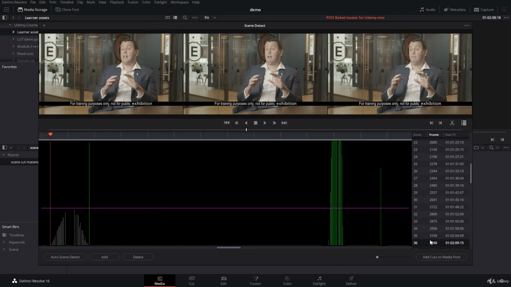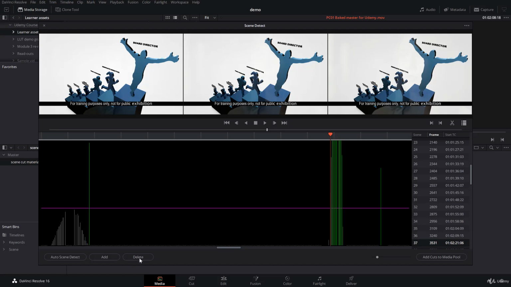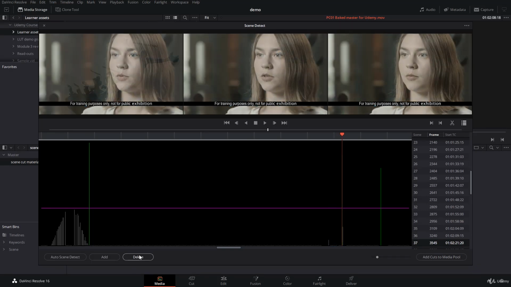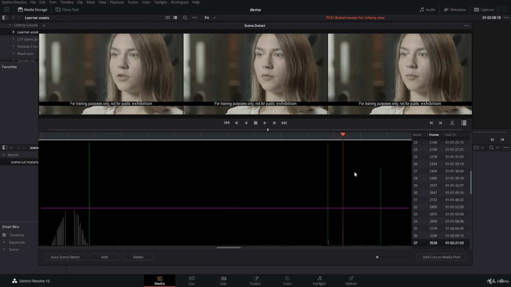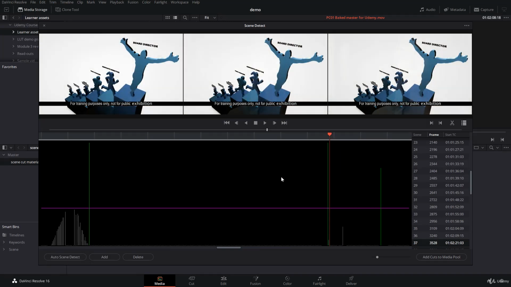Then I want to go through to the next set of edits, and I want to find where the fade to the next shot of the next contributor just starts, and I believe it's here. And I want to add an edit there. So these interview shots do have the crossfade of the graphics coming in, but that is what we need, as we will see later.